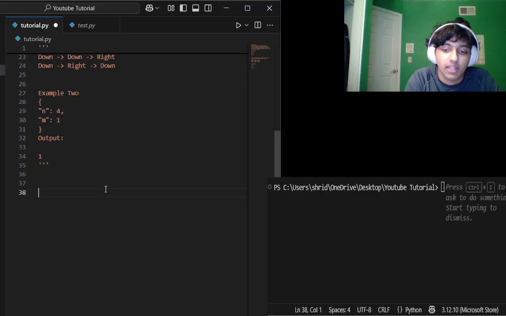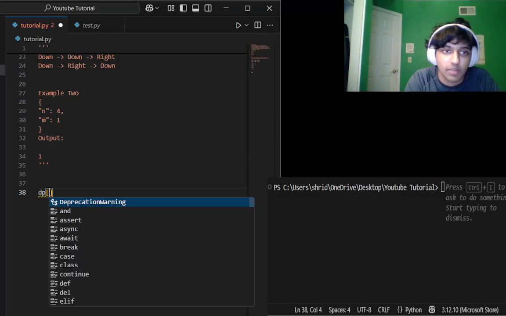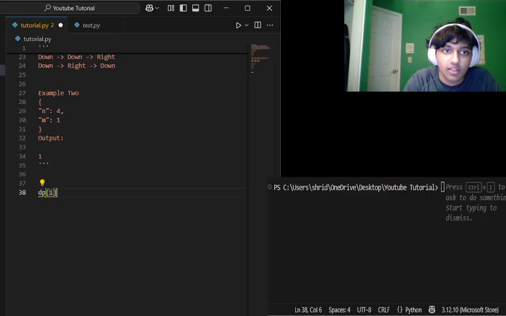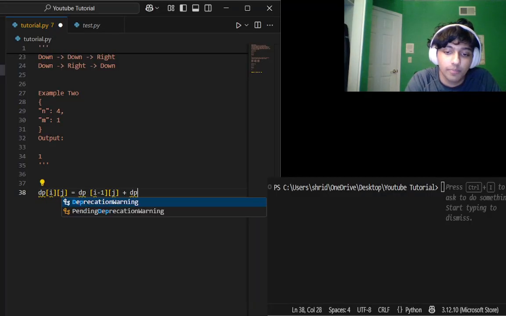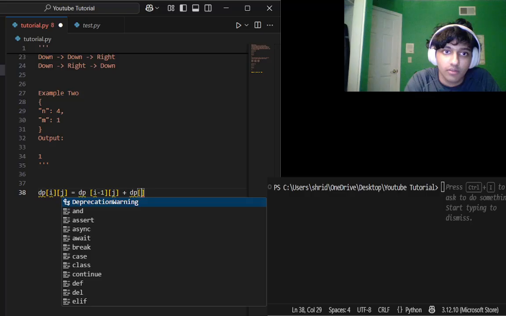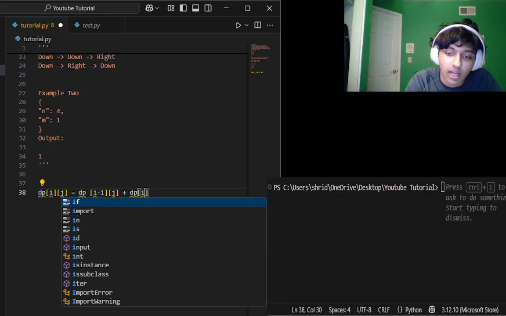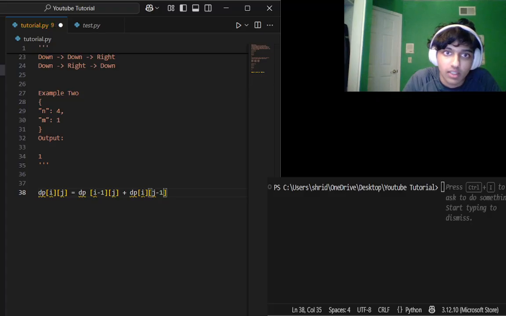So if we have a matrix, which we can call dp, we know that it would be something like dp[i][j], and then we know that it can only go to dp of i minus 1 of j, and dp of i and then j minus 1.